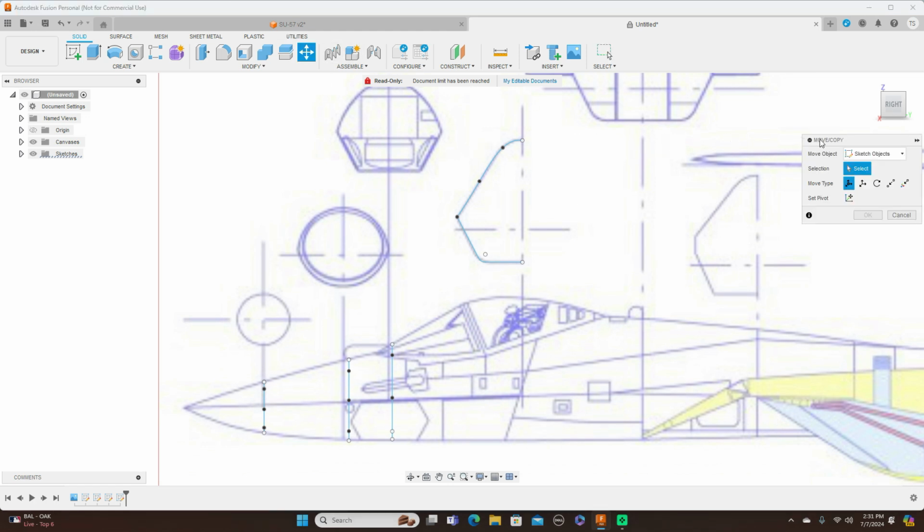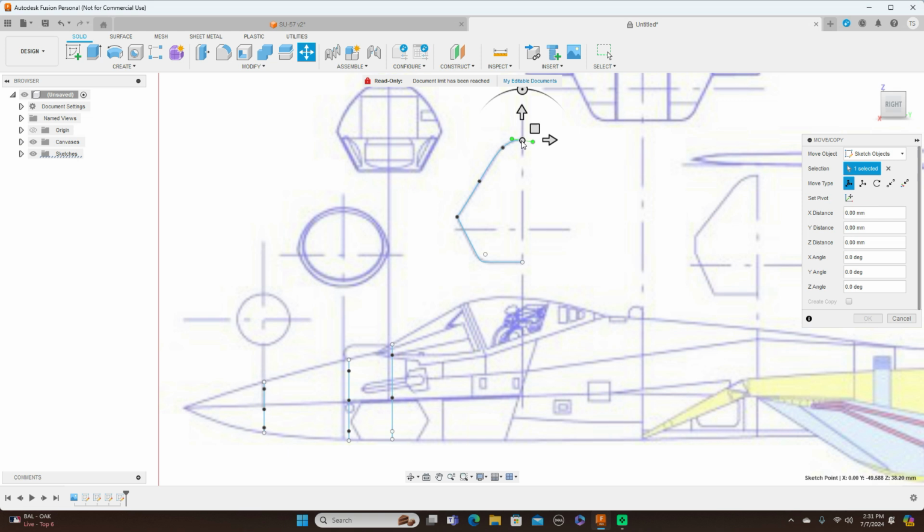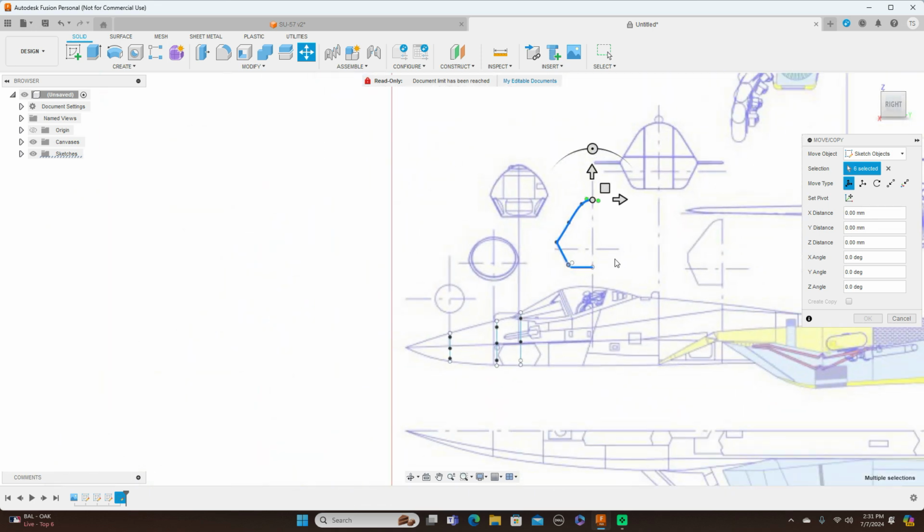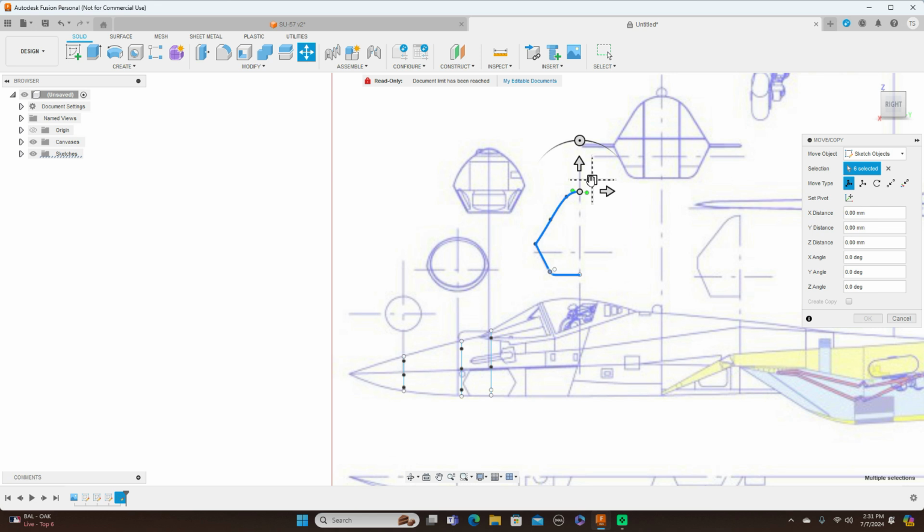And again, move copy. This point here. And move this down.